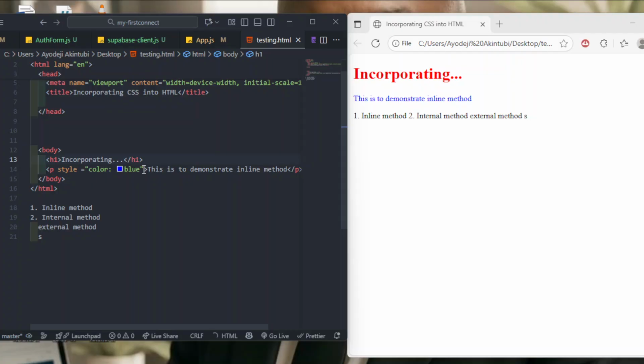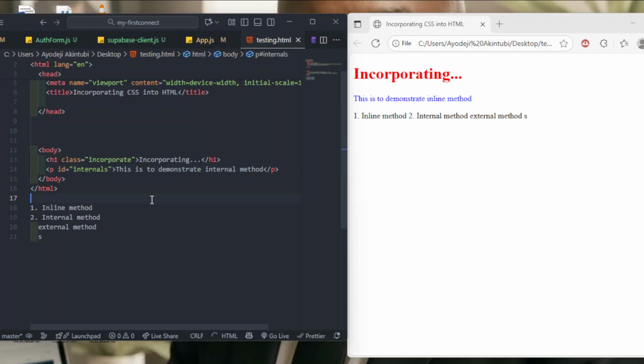Then you have the second one, which is the internal method. In the internal method, you make use of the class and ID, so you can use class to incorporate. Maybe this one I give an ID. ID is internal.